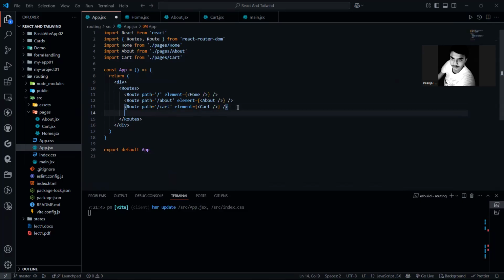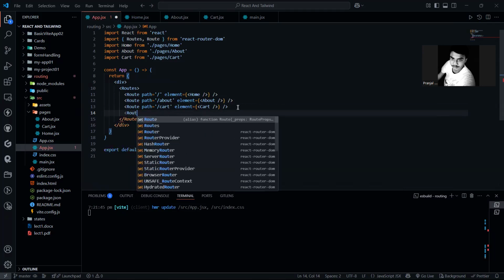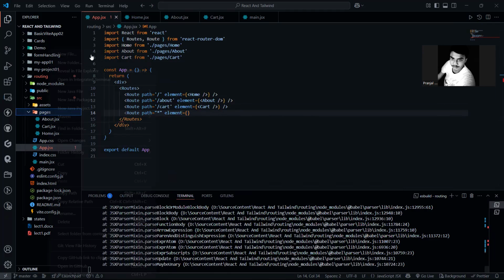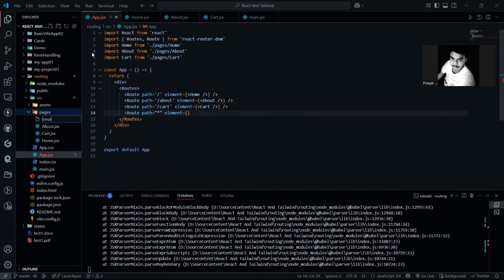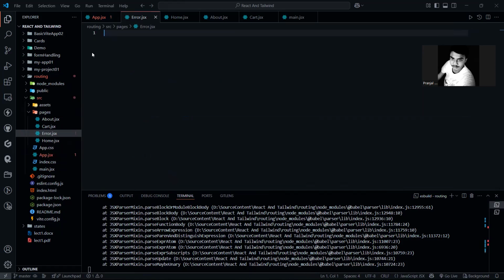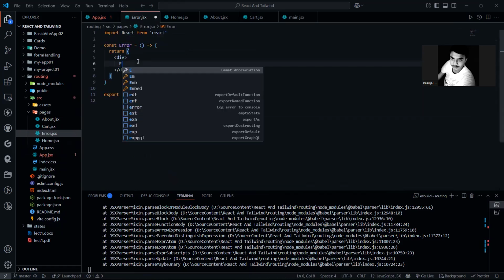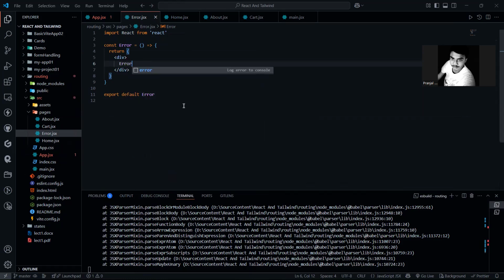And one more thing I just want to add: the default page, meaning the error page that we want. It is denoted with the help of the asterisk. What element do I want to show? I make a new file, error.jsx, rafce, and just simply error.